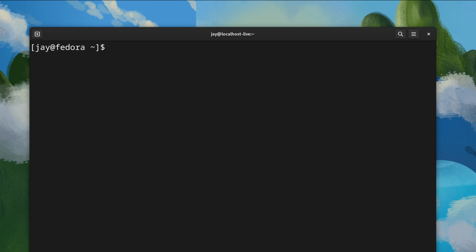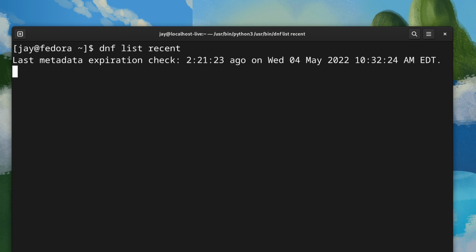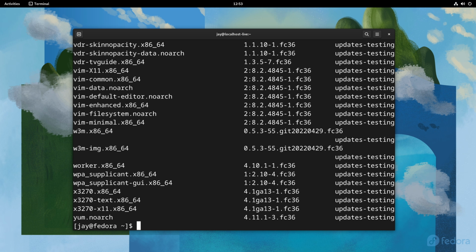In addition to that, what we could do is type dnf list and then recent. And what this is going to do for us is actually list all of the packages that have been recently updated in the repositories. A repository is actually where a Linux distribution gets its software from. So even Debian systems, Ubuntu systems, basically just about every distribution, they all utilize the concept of a repository, which is where software comes from. So when I run the dnf command and I install something like htop, it's pulling it from the repository.